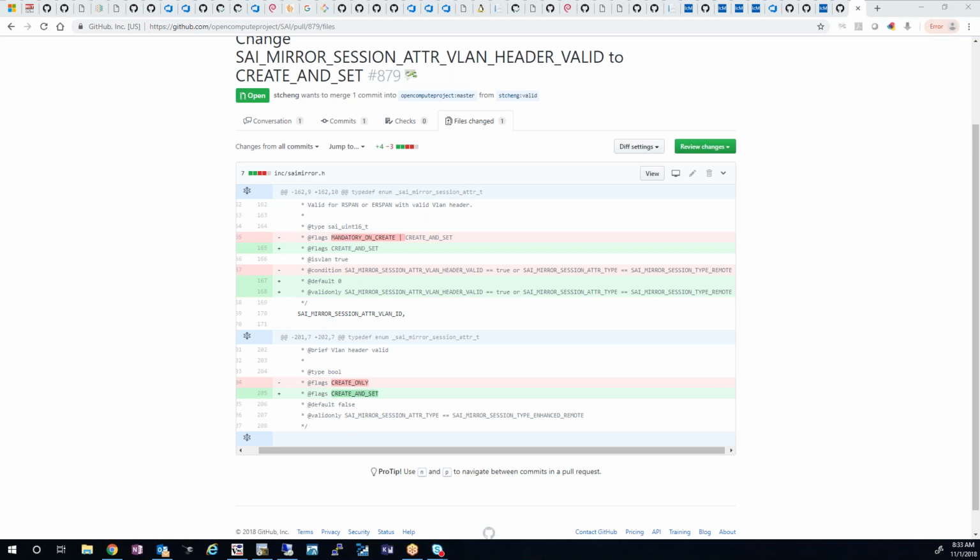But there is a change in terms of behavior. Do we consider this to be a backward compatible change? I think so. If you have code that sets VLAN ID, it will still continue to work for RSPAN. So you are not breaking existing code, no?